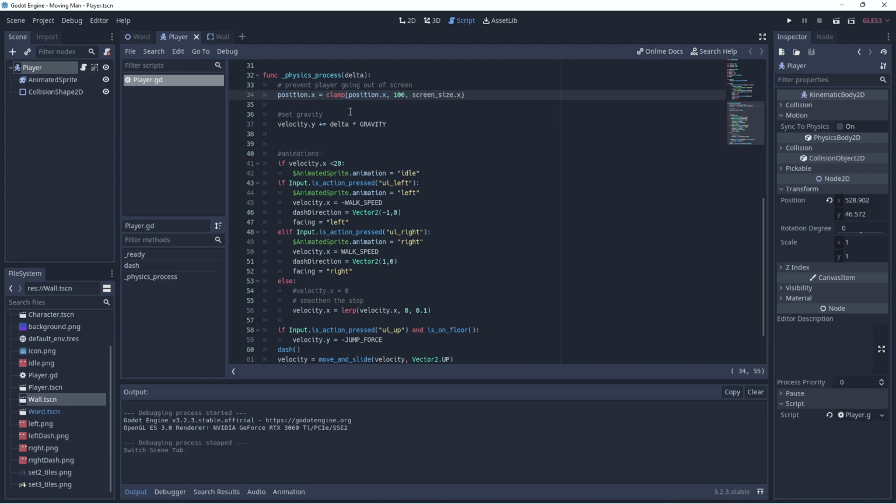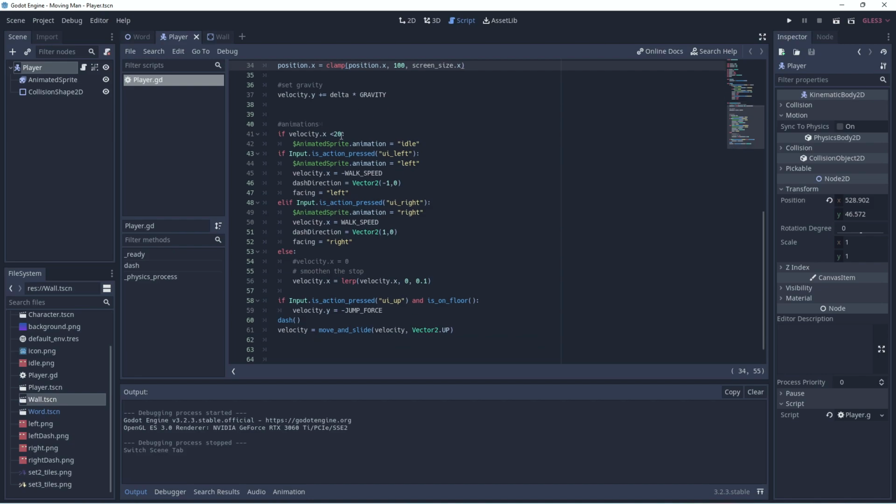This is where we clamp the player to the screen on the X. So we're clamping the X position to just in front of the left edge and to the right edge. Here's where we set our gravity. So our Y velocity is always pulling down by that gravity constant we set at the top. These are our animations, so if the X velocity is less than 20, then we play idle.